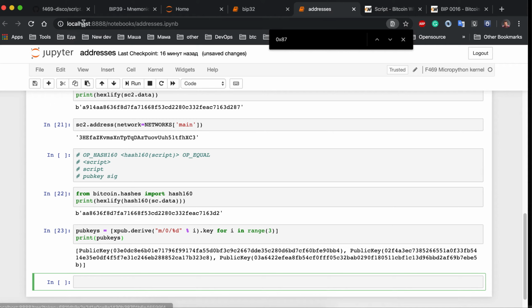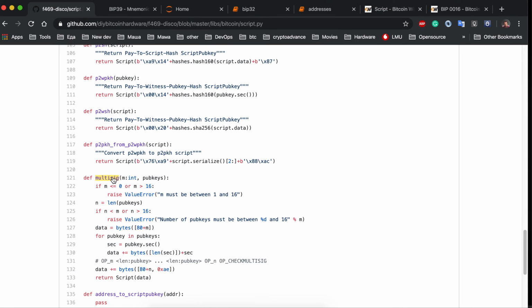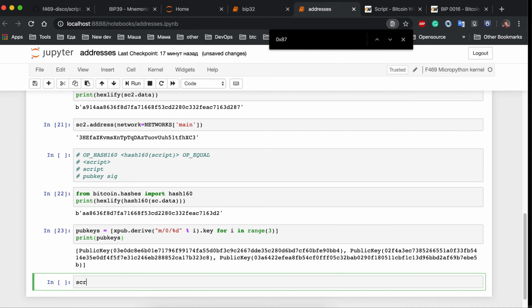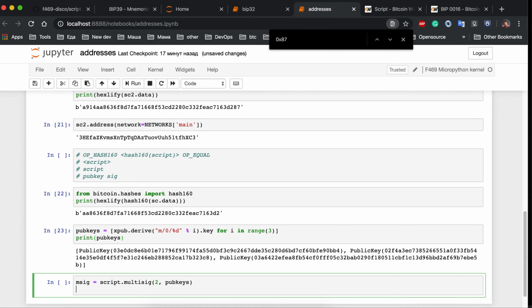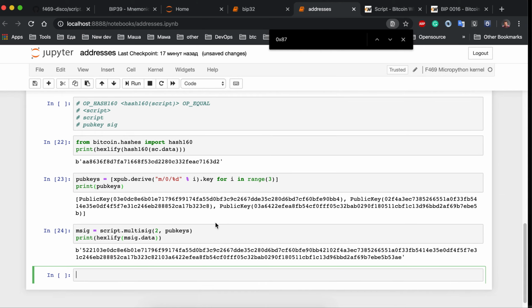So what we do, we take our multisig, it takes m, and then pubkeys. So we do msig equal to script multisig. We need 2, and we provide the pubkeys. And then let's print actually the hex of msig data.